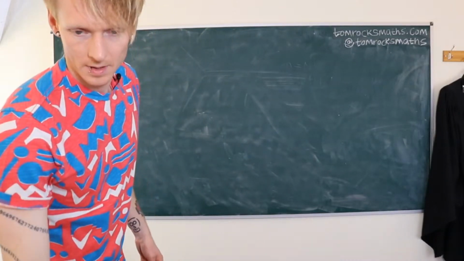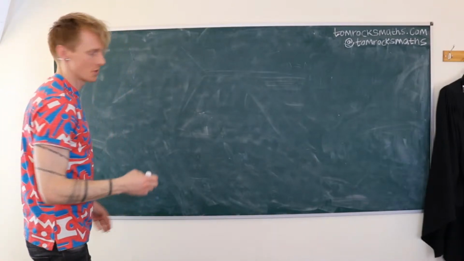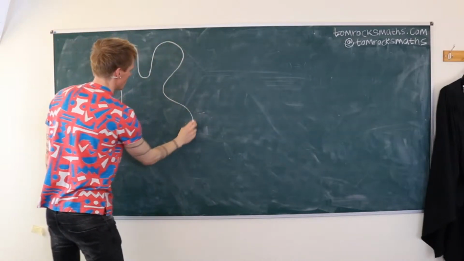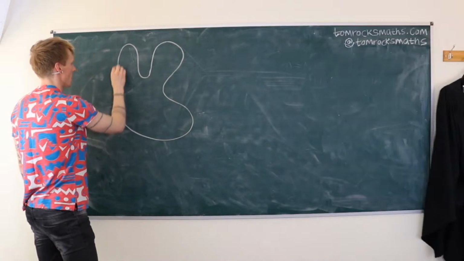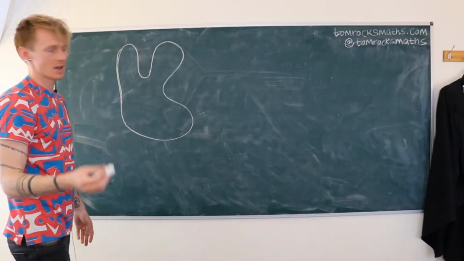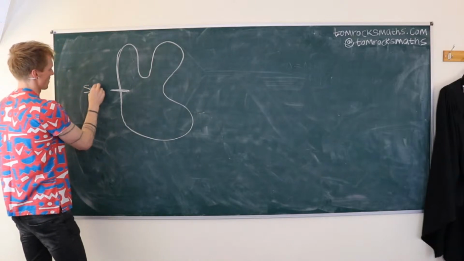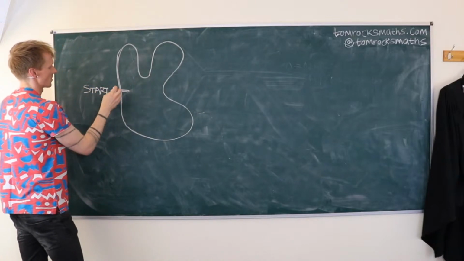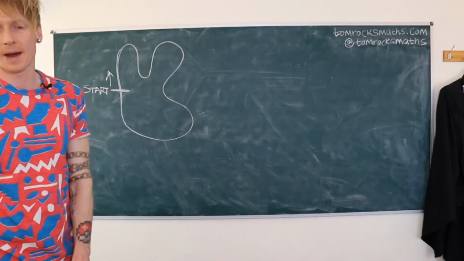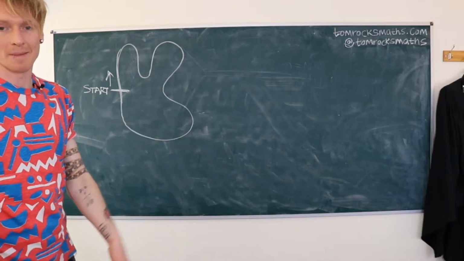So I'm going to do a made-up racetrack now. So I'm going to draw something random. So you have a chicane. I'm going to kind of have a loop there. I'm going to come around like that. Right. This is my made-up race circuit. Let's call it the Oxford racetrack. And you're going to start here. So this is the start of the lap. And we're going to move in that direction. And now what we want to do is think about what a travel graph might look like if we were to drive around this circuit doing a lap.